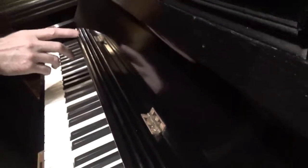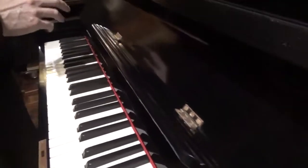This is the music rest. We used to have a pull-out music rest, and that's been replaced by this one, which usually takes up less space and doesn't cover up the front of the piano. The old one used to clip out of the way, it doesn't matter. So the old one's gone.